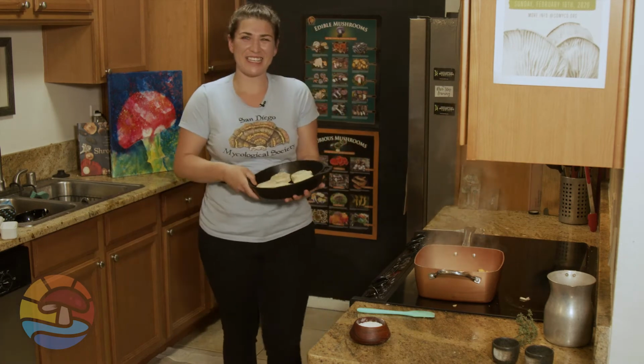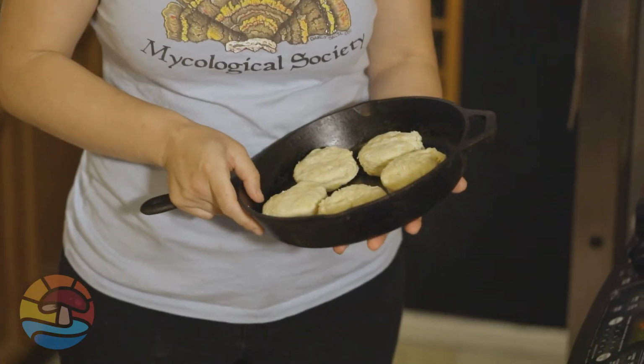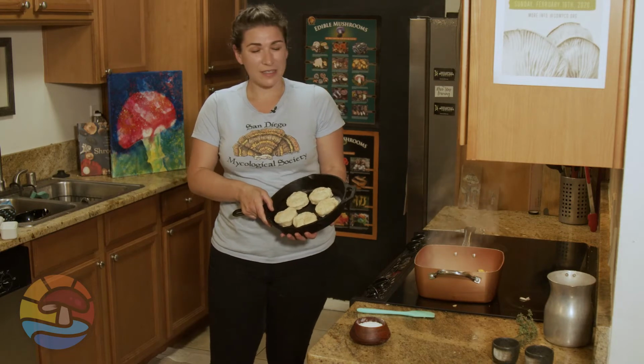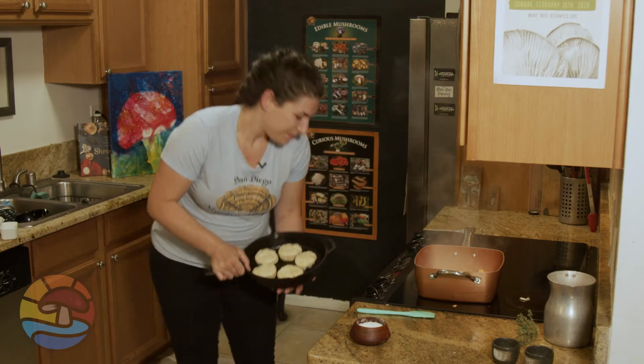We just took these biscuits out of the fridge. They're nice and cold now and ready for the oven. I have my oven set at 450 degrees, and it'll cook for about 15 to 17 minutes.